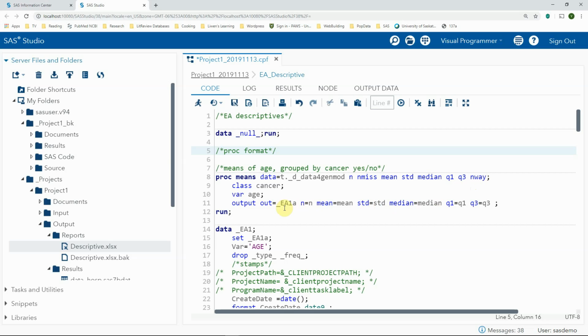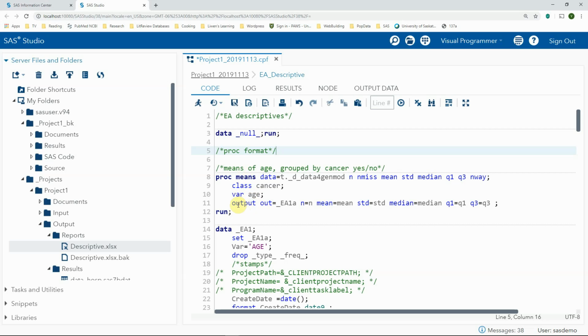Okay, and then we're going to have a CLASS statement with this one, which means that we're going to group by cancer, whether or not a patient has cancer. And for the mean, we're going to calculate the mean of age, right?